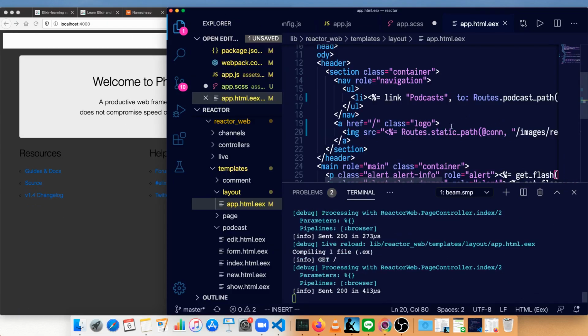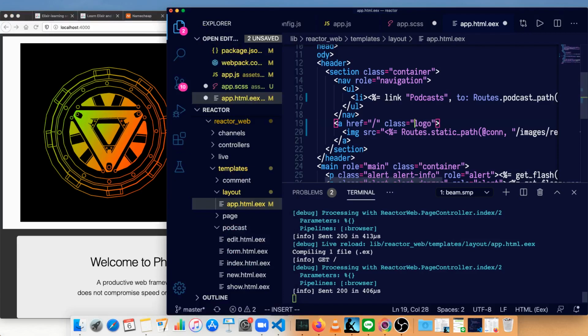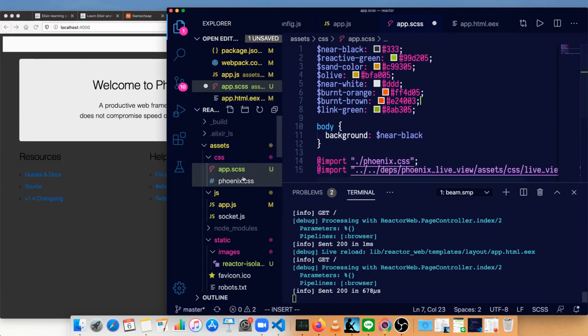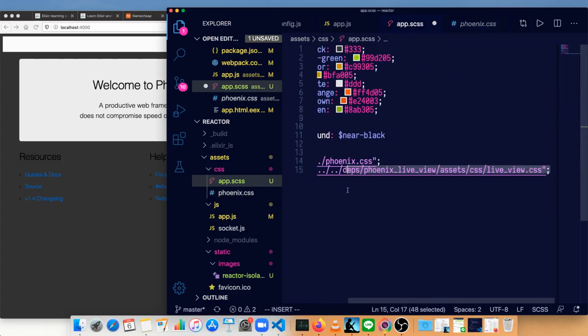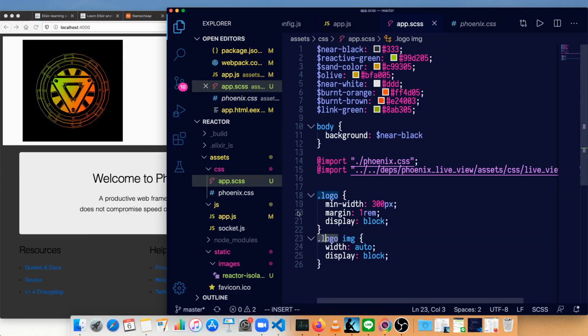Okay, we're not getting any logo at all now. It may be that we actually needed Phoenix dash logo as a class. Yeah. So now we see the whole thing. I actually don't want it to be Phoenix logo since that's not the class of it. So what we're going to do is we'll just go into our CSS, our phoenix.css file. We'll just scroll down to the Phoenix logo stuff, and we'll copy that into our app.scss. And we'll change the name of that from Phoenix logo to just logo, and probably also make it a little bit smaller. That was a pretty huge one.